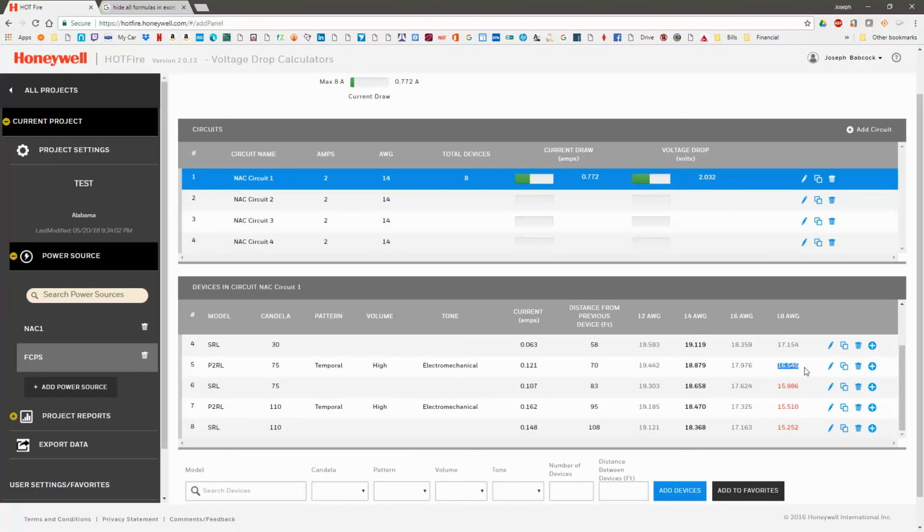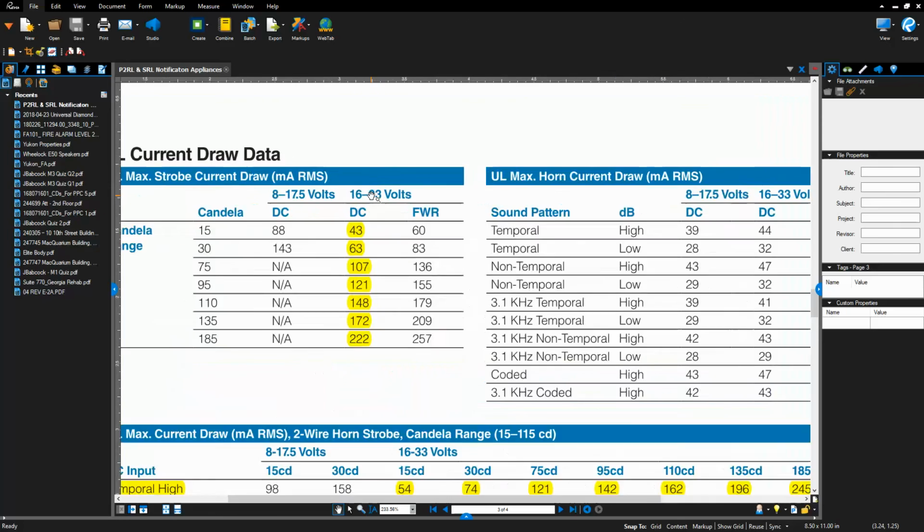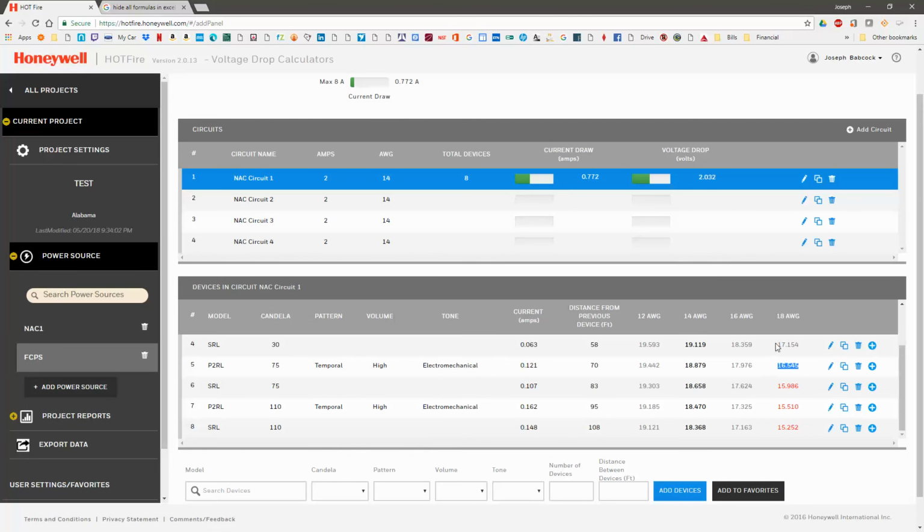So if it drops below 16 volts, which is the requirement on most of the devices that I've seen nowadays, 16 to 33 volts, we can run our circuit all the way down to 16.0001 volts, and we're still good on our voltage drop calculations. And that's illustrated here as well.